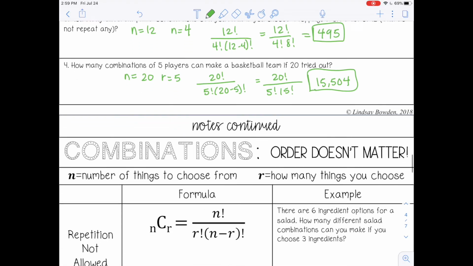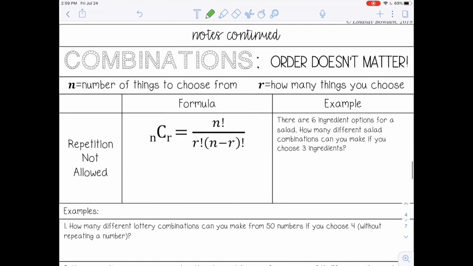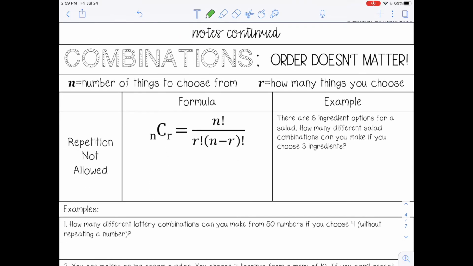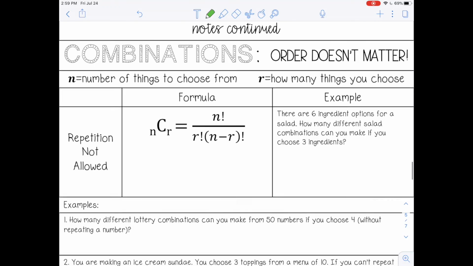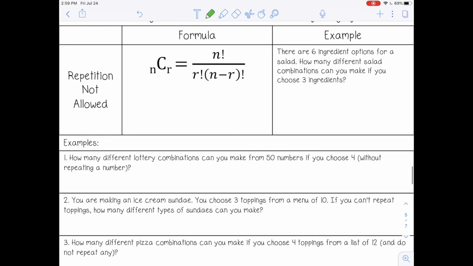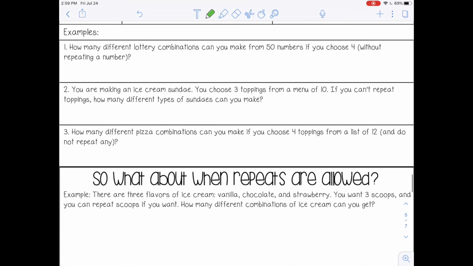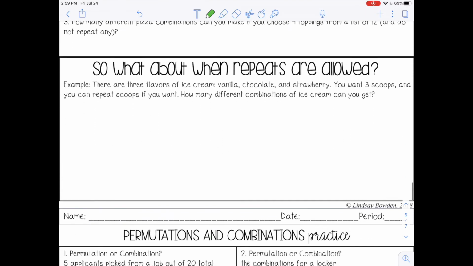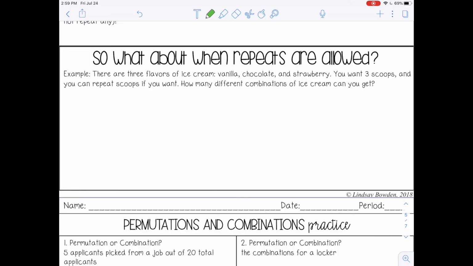All right, if your teacher gave you this set of notes, you can go ahead and continue. If not, go ahead and stop the video now. All right, so as I said before, the formula for repetition being allowed is really long and crazy, so you may not necessarily need to learn that one. So let's talk about how to find it without the formula.